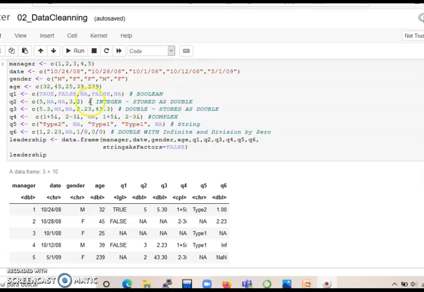So as you can see here, we have a data frame with 5 rows and 10 columns, and Q1 is a Boolean column with trues and falses and missings as well.